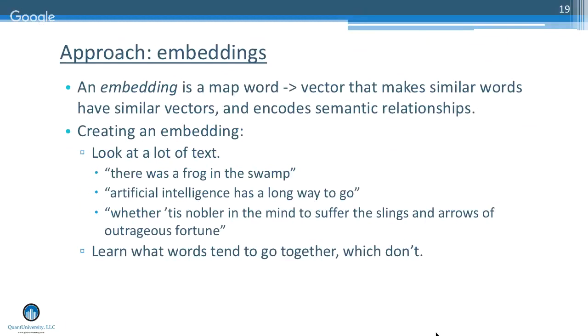And basically that's the approach. You look at a bunch of text. So this is an unsupervised kind of task. You just give it a bunch of unlabeled text and you try to read it and notice things. It's kind of like the statistical approach I mentioned, right? You're going to look at what kind of words appear next to each other and what kind of words don't. And then you're going to try to train, using gradient descent or some other optimization mechanism, a set of vectors such that, well, I guess I have a slide on this.